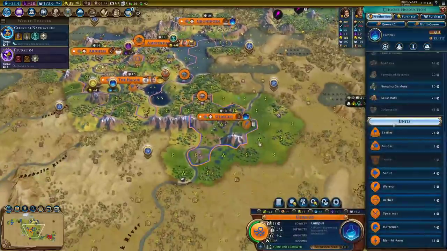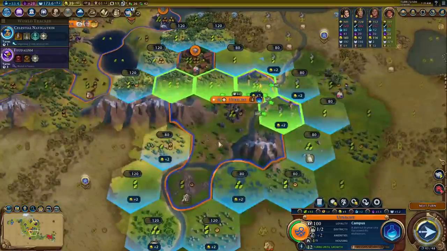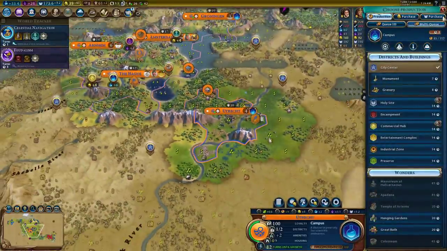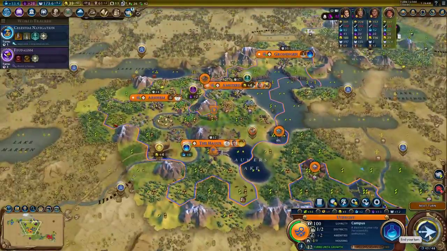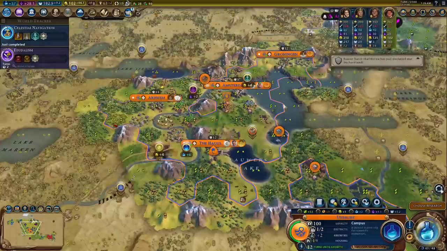Okay, we can do another district, I think. Commercial? Actually, yeah, no. Next, I think I'll do my commercial hub there. Okay, another campus coming up. Set your course by the stars.